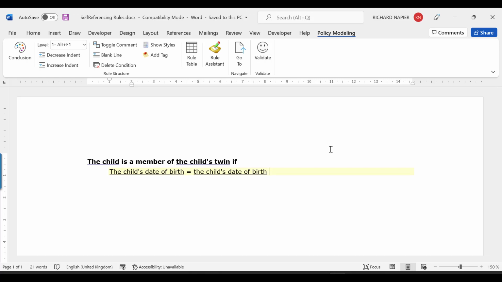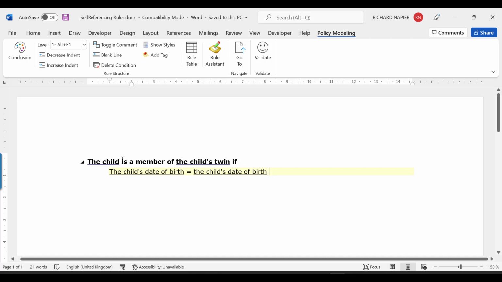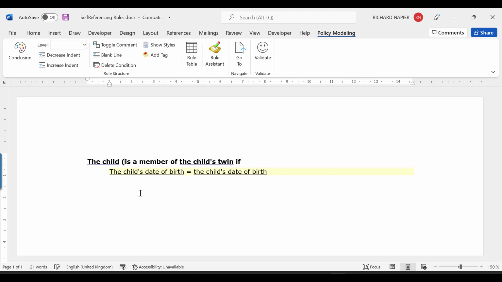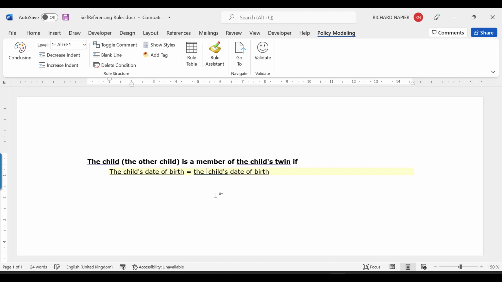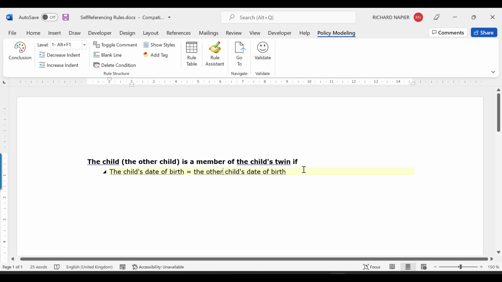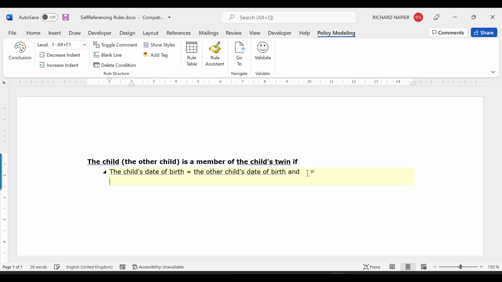An alias, in spite of its name, just means a clarification as to how to address a rule that will compare entity instances. Now, the isMemberOf function is one of the functions that will accept an alias, and I've written in the other child as my alias. Once the other child has been established as an alias, I can use it on one side of my conditions.